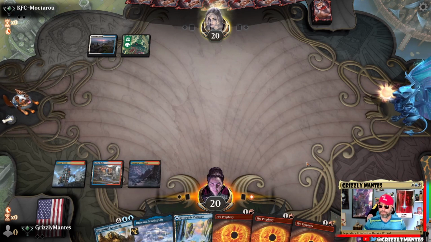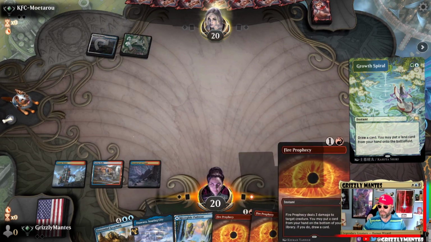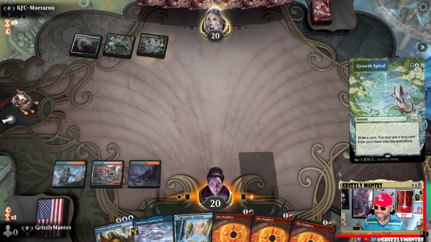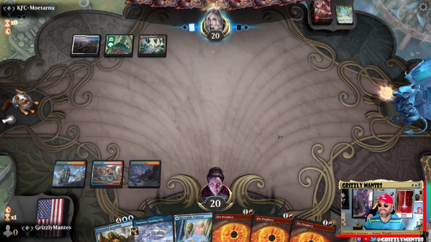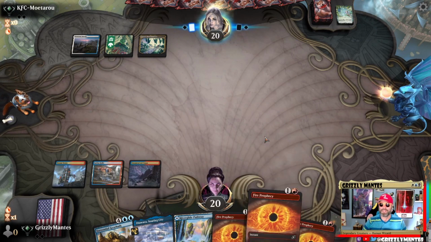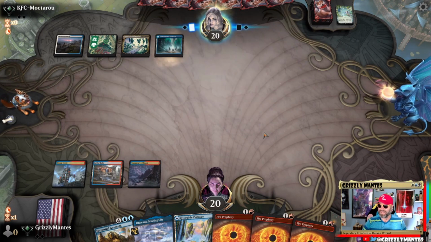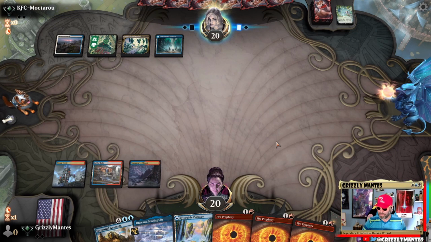We got nothing going on over here. Like, literally. Green gives me hope. Green usually means creatures. Oh. Wait, what's this? Oh, yeah. Straight up Bant. Fire Prophecy looking very silly right about now, eh? Ooh, I wonder if this is gonna be one of those games that we never do anything.